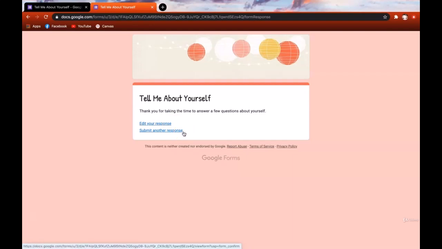Now, if you didn't check the corresponding boxes in the settings option, these 2 links would not appear on your submission confirmation page. But as you can see, Google Forms is really easy to customize and learn to use, whether it is for making either a t-shirt order form, an event RSVP, or whatever you plan on doing.